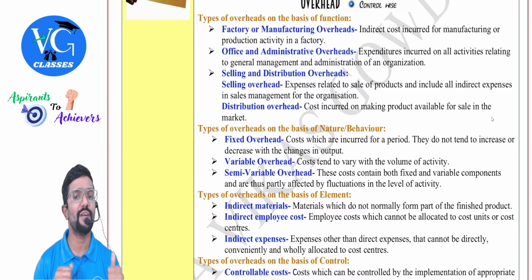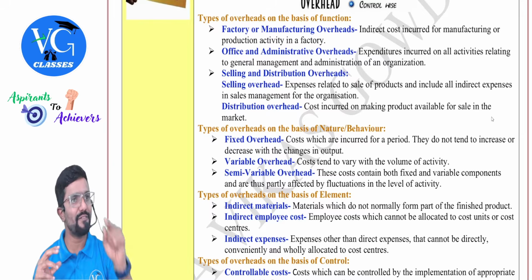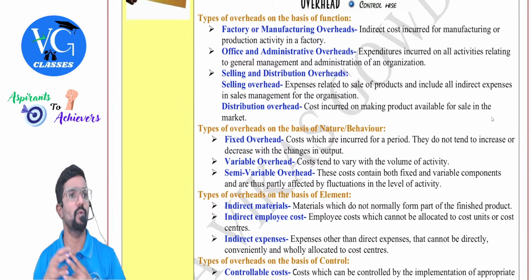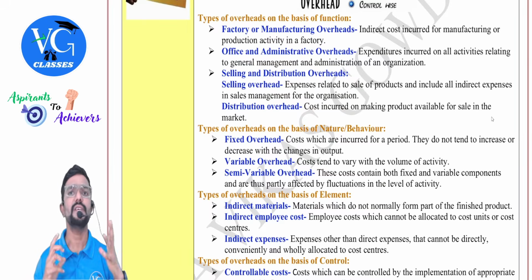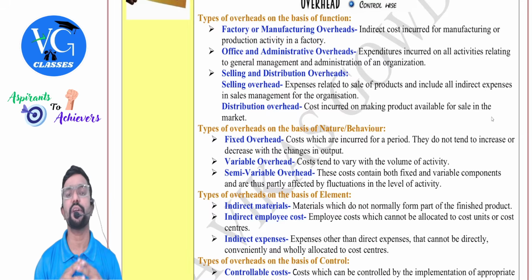Okay, first let us see factory, manufacturing or production overhead. These are indirect expenses which are incurred in the factory, guys. Any expenses which are incurred in the factory but not directly related to production or product, we call it the factory overhead. And please be careful, if nothing is mentioned, indirect material and indirect labor will always fall under this. Clear? And also anything related to plant and machinery, guys, because sometimes the question would be silent on plant and machinery. Plant and machinery is always used in the production process, where the production is happening in the factory. So depreciation on plant and machinery, repairs on plant and machinery should always be considered under the factory overhead.